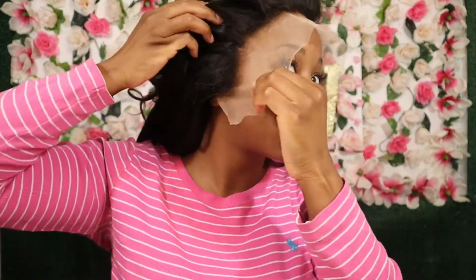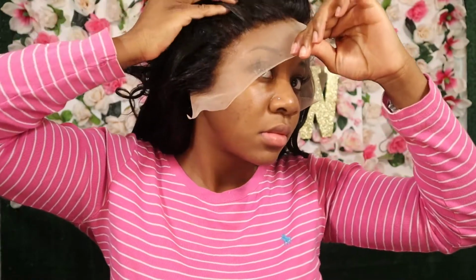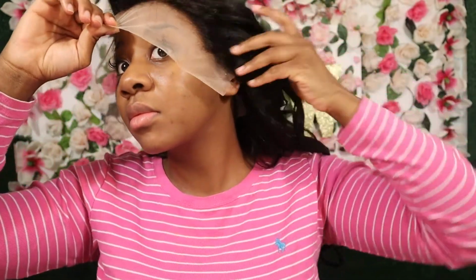Before you actually glue the wig down on your head, you guys, you want to make sure that the stocking cap is not going to be seen on that wig. So here you see me just putting on the wig real quick, testing it out, seeing if I need to cut some more of the stocking cap or not, because once you put that glue down, it's over. You're going to be able to see the stocking cap under it. So make sure you're testing it out before you glue it to your head.